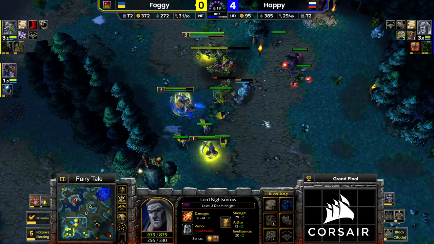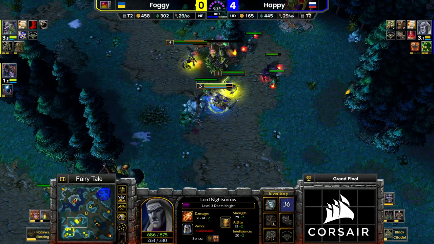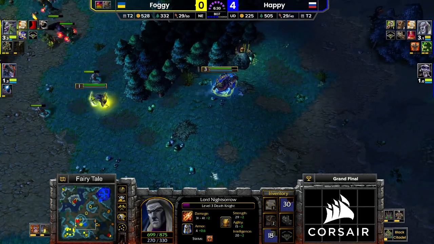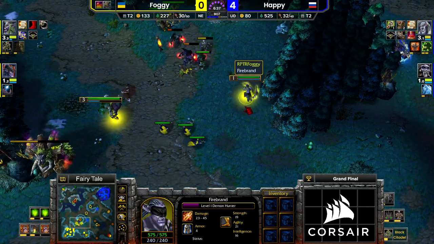Oh, Invul Potion used right away. Happy breaks through the Entangle. He can keep harassing here now. And with the Coil... Oh, he didn't quite get it. Didn't quite get the experience. That goes to Foggy, but the item did go to Happy, and that's the big Invul Potion. That's hugely important, hugely impactful, to take that away from the Demon Hunter.